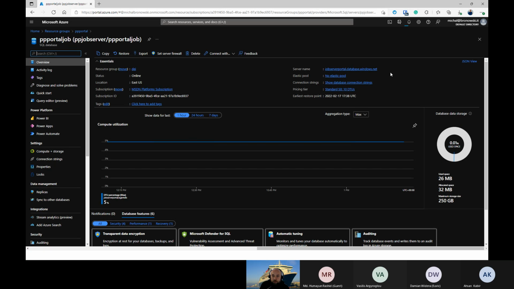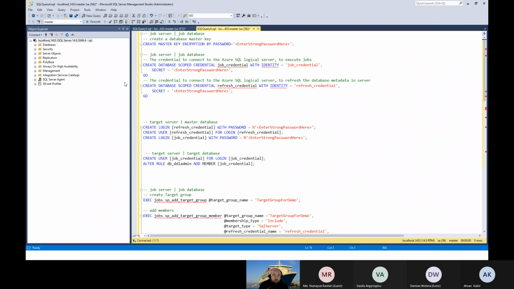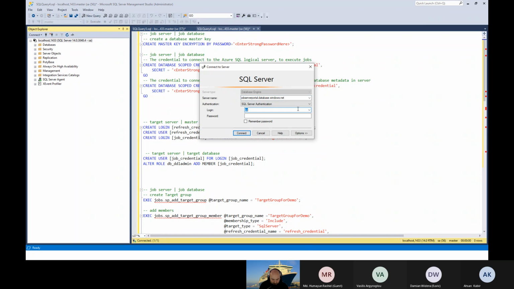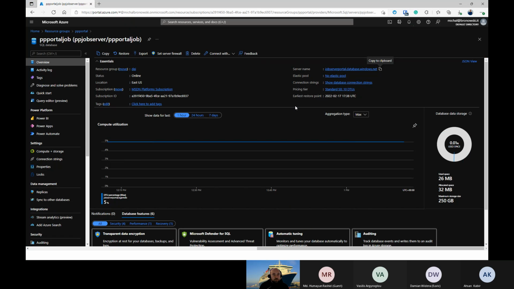And it's done. So let's connect in Management Studio. I'm just going to show you what we have there. Aha, that's the wrong server, the job server portal.